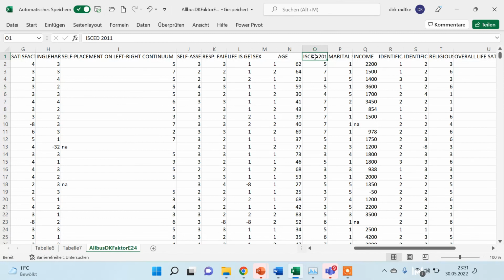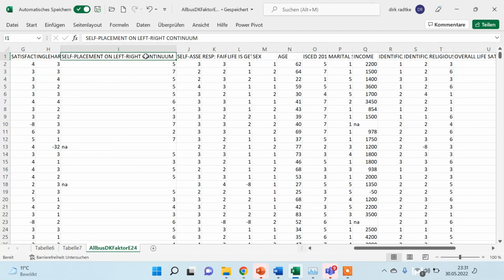Here the ISCED 2011. You can Google it or type it in Wikipedia. There you will see exactly what these numbers mean. So this is ordinal scale data, so that would also be a cross table and a chi-square test. The hypothesis: there is a difference in the percentage of Dunning-Kruger cases according to the educational level.